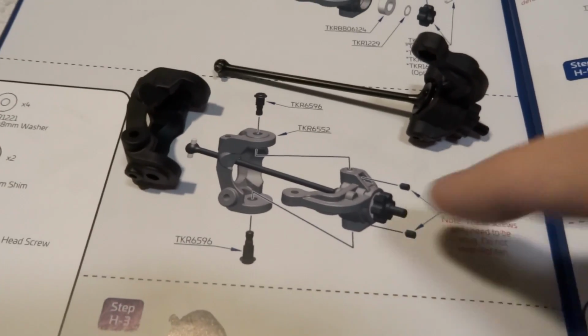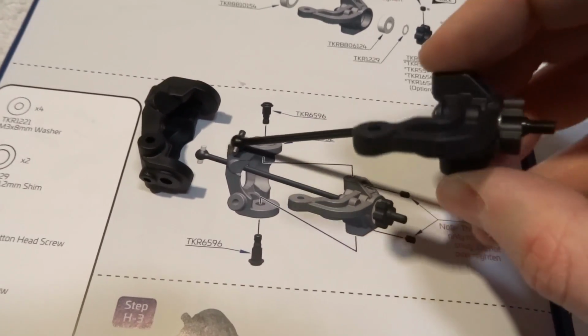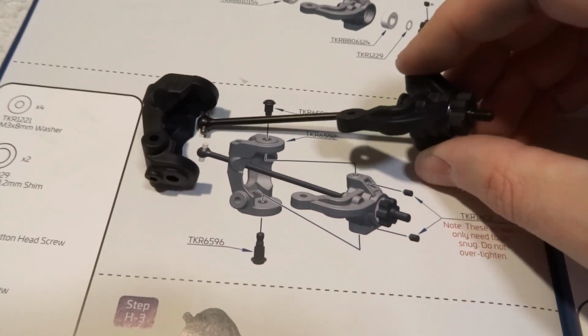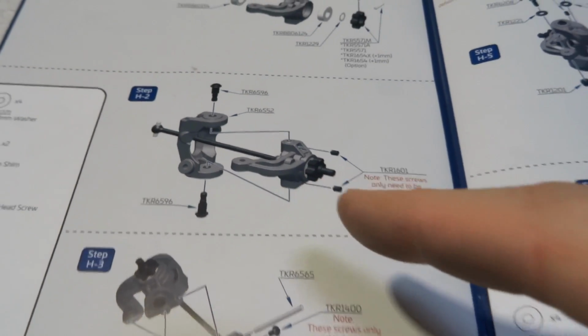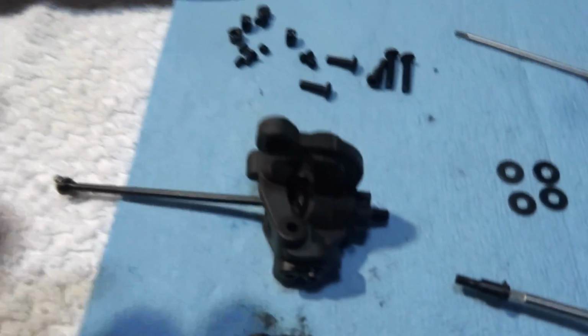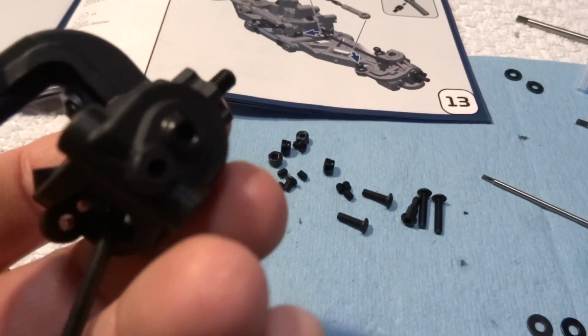Pay close attention to things like when they're offset like this. This is the point of it: it's not a symmetrical part, so you have to pay close attention to what part goes on which side of the vehicle. Okay, again with H2, we're still on H2 because it's a fairly critical step, I think, on how your steering works, and it's interesting how all the pieces come together.